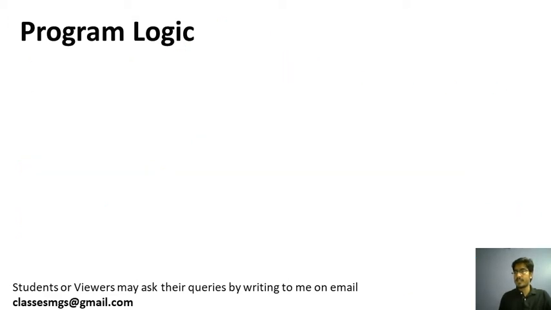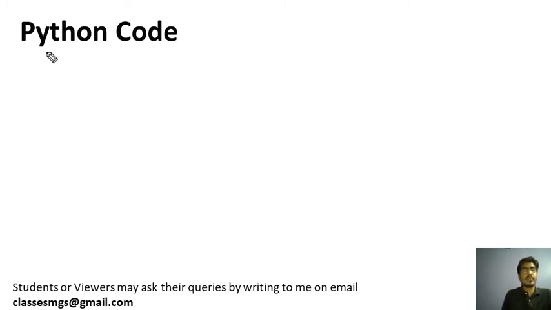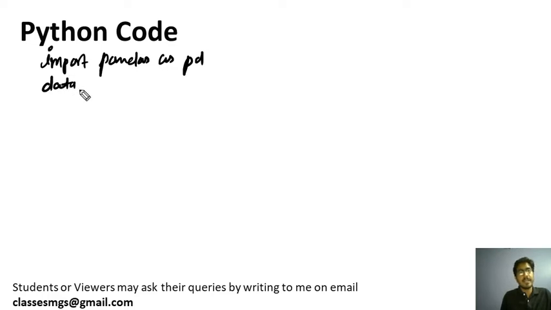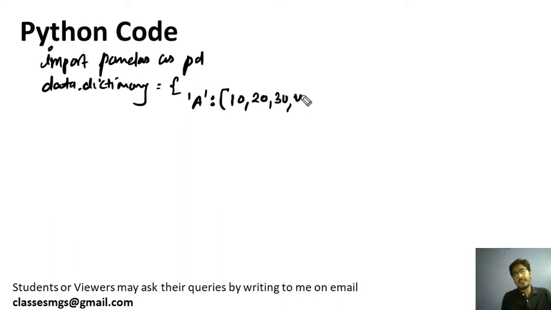Okay, so let me go ahead and write the Python code for you so that you can get the idea. First you need to import pandas. It is necessary, otherwise it will not work. You will write import pandas as pd. Then you need to create the data frame. I am creating a data dictionary for the example that I have shown you. So data dictionary equals, how can you create it, like this: A, then I am passing 10, 20, 30, 40, column-wise you need to pass. You are trying to create this data frame actually.